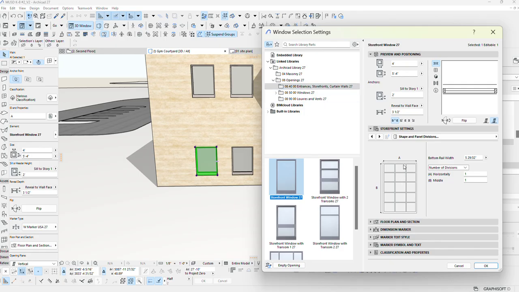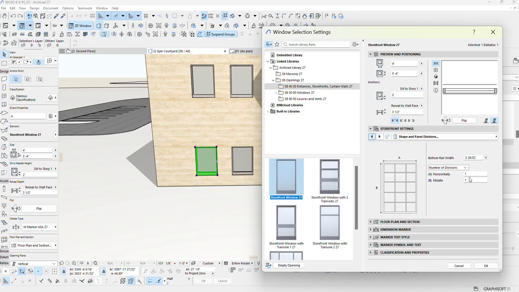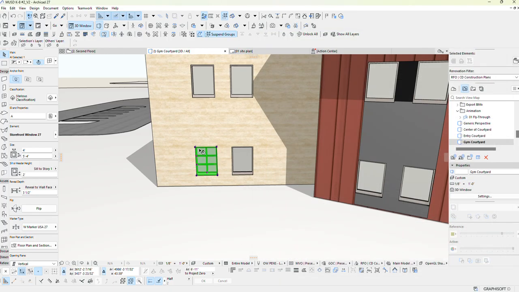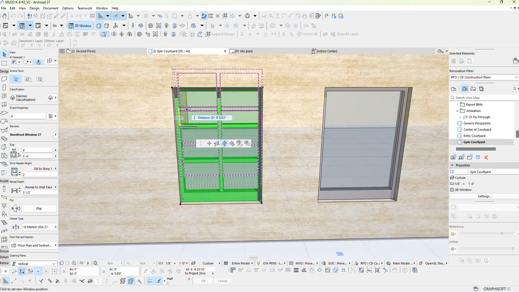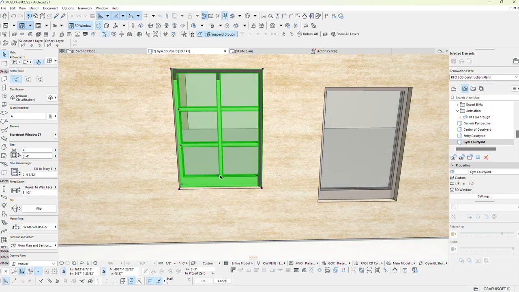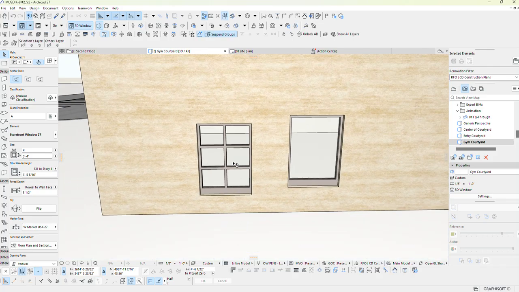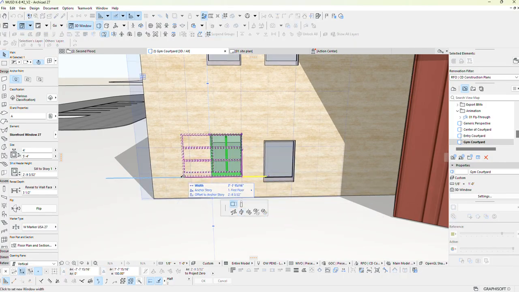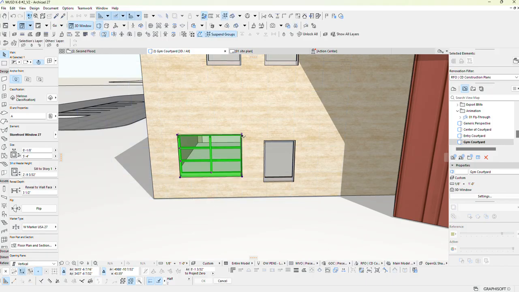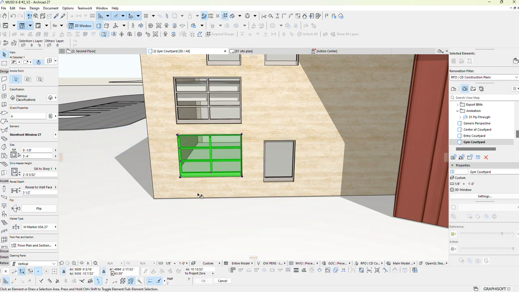Versus in Archicad, they have these pre-baked windows that you can just, let's say I want to have 2 and 3. Let's just see it. I could just start playing with it and goofing around schematically, and I'm just trying to see what other options I can do with this thing. Stretch it. I can duplicate it, create another window there.